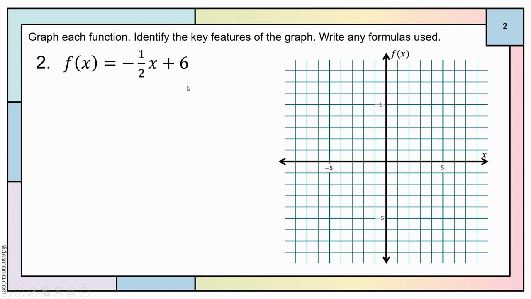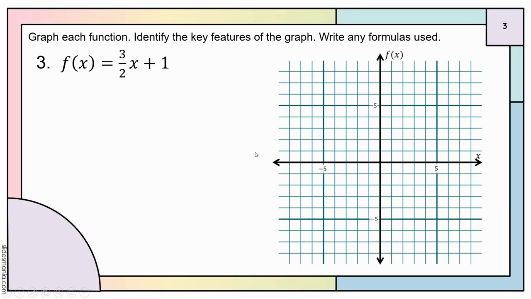For number 2, our y-intercept is (0, 6). And then our slope, which tells us change in y over change in x, is -1 over 2. So when there's a negative sign in front of the fraction, I put it with the numerator. Because it's a negative slope, I'm going to go down 1 and then right 2. And then I'll continue doing that, down 1, right 2. And then use a straight edge, line it up on your points and connect them. Make sure you put arrows on both sides of your line.